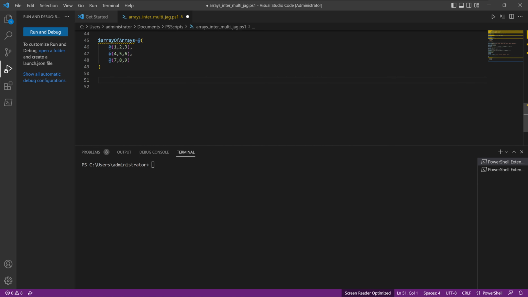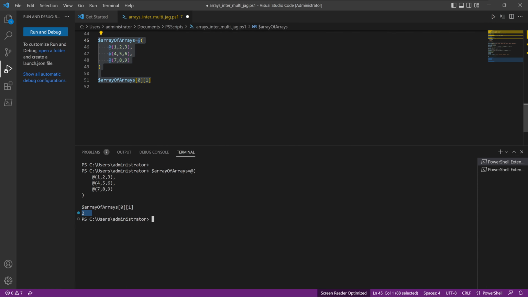To do that, I need to go, let's call it my multidimensional array, so array of arrays. Then I need to start with square bracket 0 and then square bracket 1. Why? Because when this code is run, I want to get this element number 2. I need element 2 out, right? So it's going to go into this array and look at position 0, 1, 2. So the 0 position contains this array, but within the 0 position, I want to access element number 0, 1. So that's how you can access a multi-dimensional array.